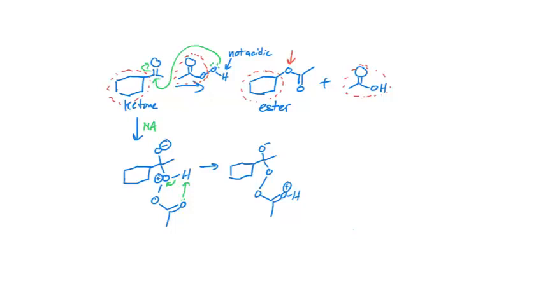And now we're going to reform the C=O double bond. And instead of losing the C-O bond right here, we're going to break this O-O single bond, which is actually a very weak bond. Anytime you see a molecule with an O-O single bond, and we've seen it before in peroxides, that is a good indication that that molecule will be pretty reactive, and somehow it will end up breaking that O-O single bond, because they do not typically stay around too long under reaction conditions. So we're going to reform the carbonyl, and I have to kick off one of these groups, so I'm going to actually move the C-C bond over onto the oxygen.